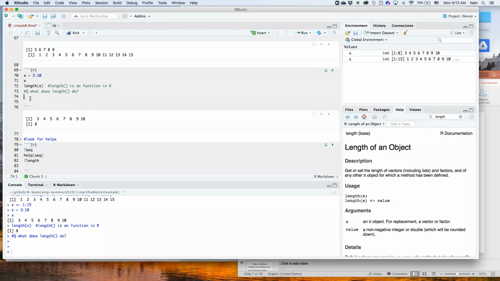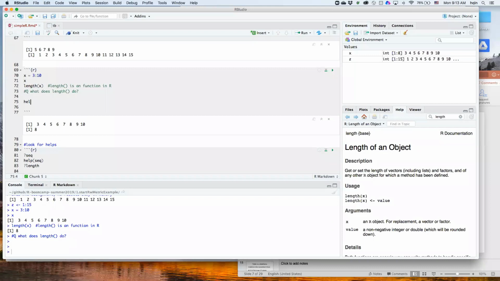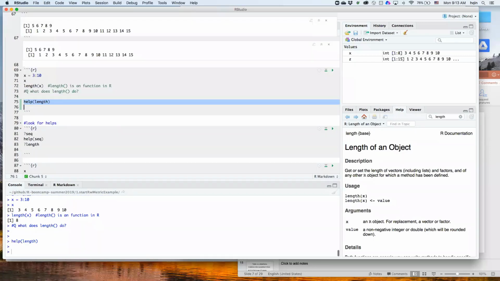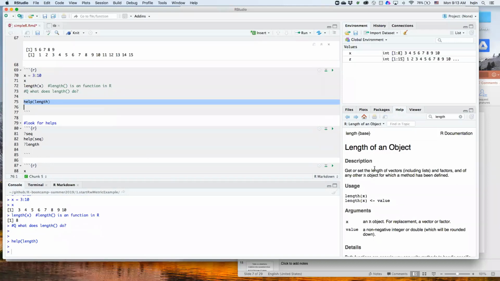If I type help length, it leads to the same help page. So looking for help, you can just use a question mark or help, or you can type it directly in a window in the GUI interface.